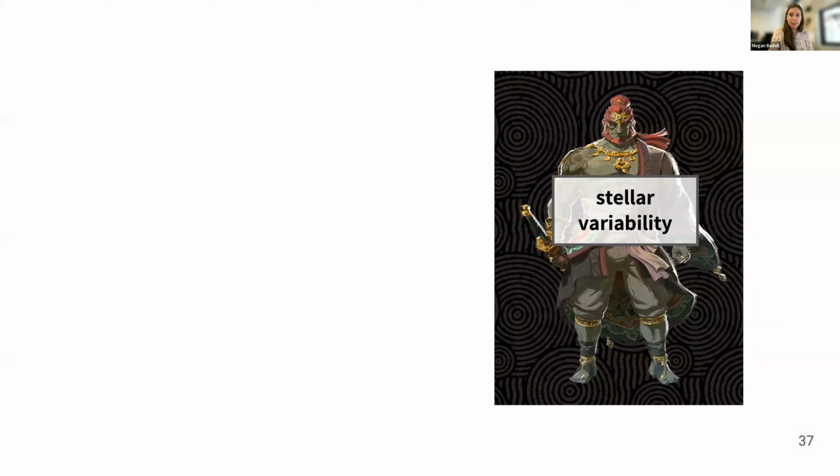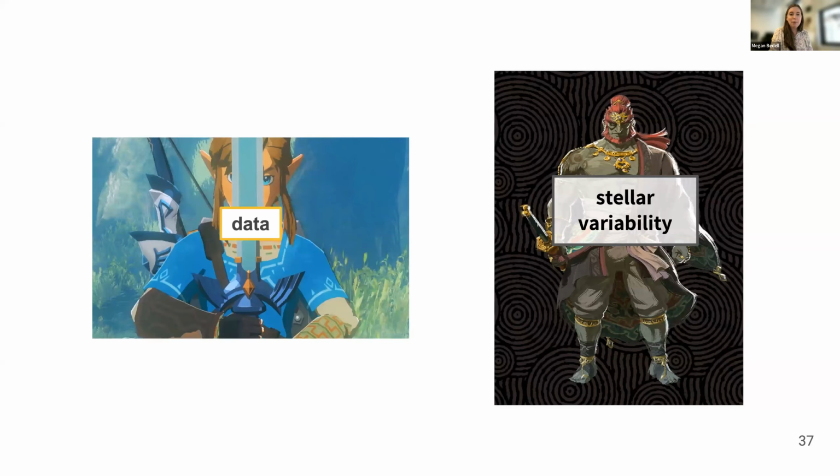Looking forward, stellar variability is a tough enemy, but we have the power of data on our side. And the question for the future is, who will win between these two? I haven't yet beaten the video game, so I can't tell you the answer. But I have hope that we will be able to use the data in hand as a really key weapon in the path forward to getting these extreme precision radial velocities and Earth detections.